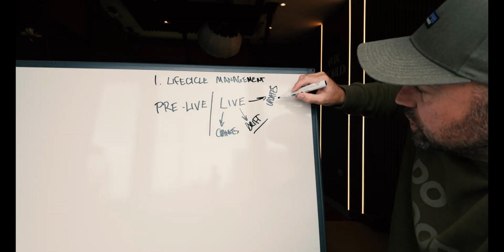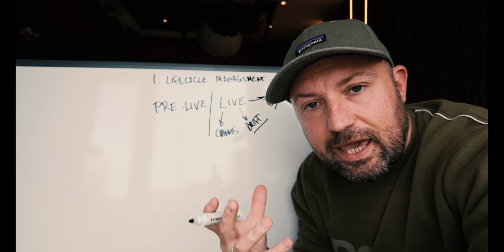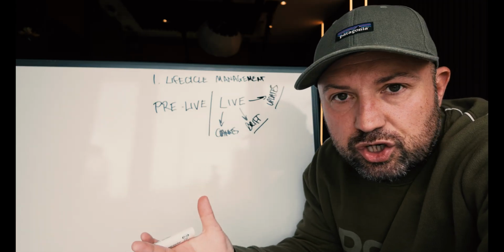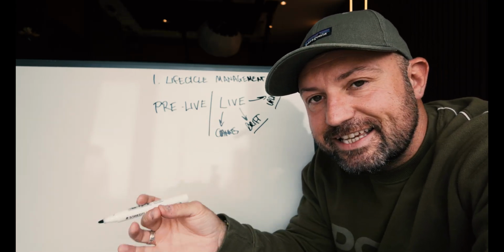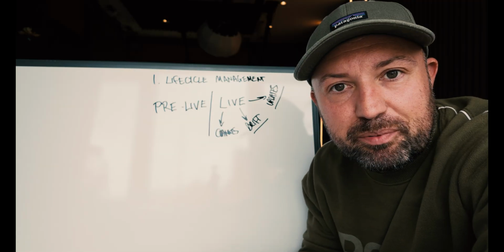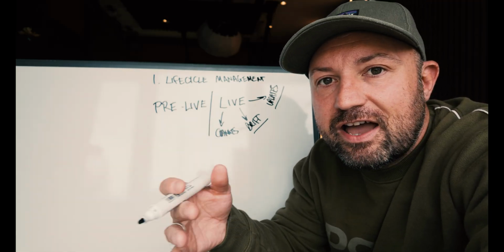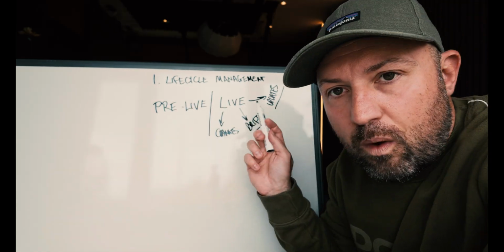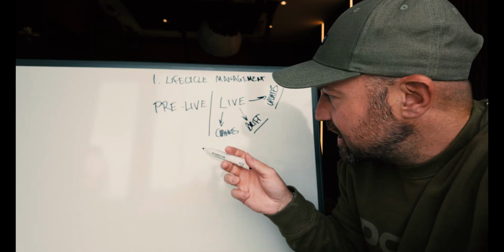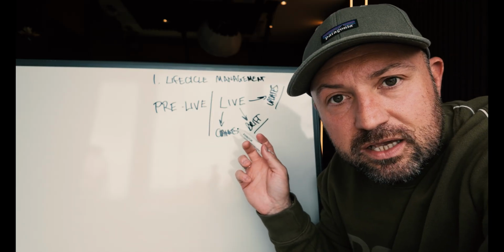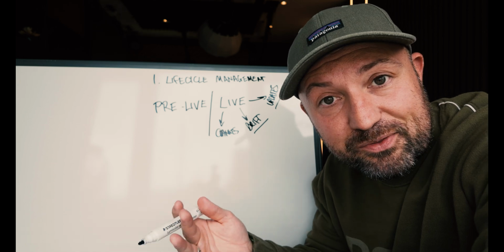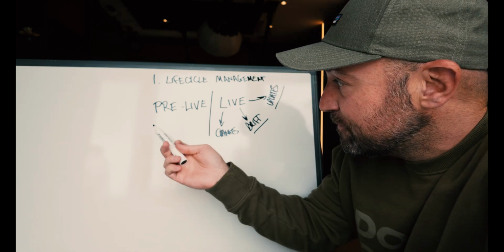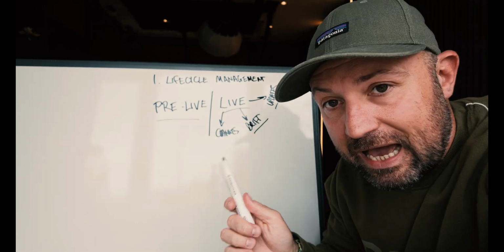And the third thing once you're live is that the models get updated. So just because you're using Sonnet 4.7 today, that's not the model that's going to exist this time next year. 4.7 will disappear, 4.8, 4.95, whatever the next model will be. All the while you've got this live AI agent, it's going to require model updates, and you're going to need to make sure that those model updates don't degrade the system that you've built and that your prompts are still working. So you've got pre-live testing and you've got live testing.